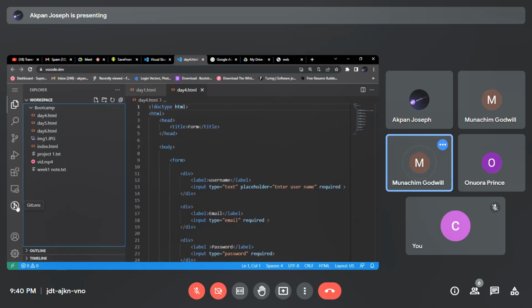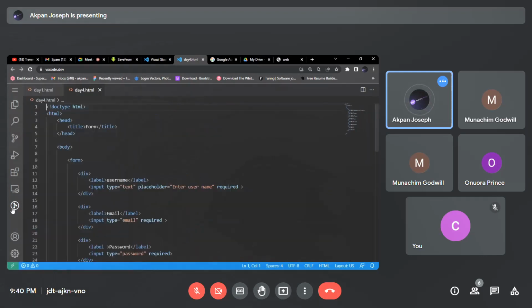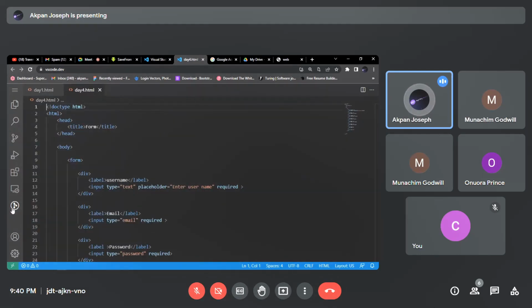Once you click on this icon, okay, not showing anything now. Let me see. Okay, right. I'll show you how to start using it. So it will start working here, both for online and offline, anywhere. Do you understand? Yeah.